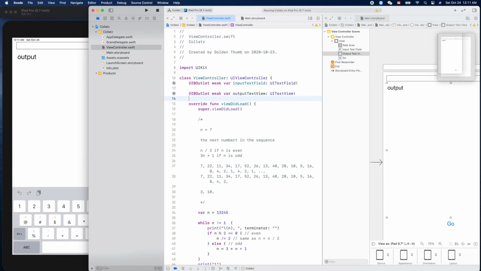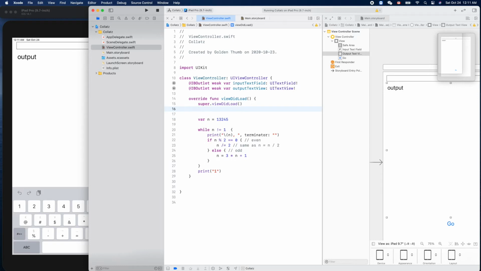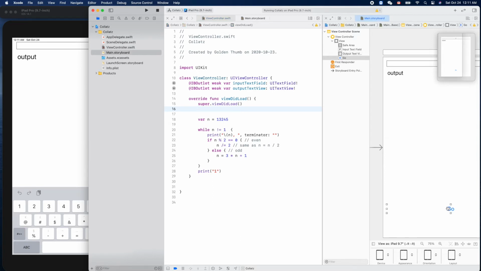So let's organize it like that, and now let's get rid of this, it's not important. And okay, where is the button? Here, the button will be connected as a function right here. So the connection type is action, with a name.